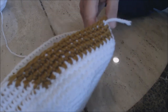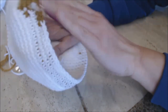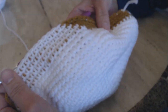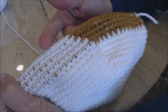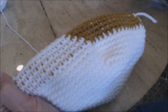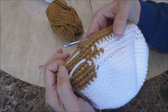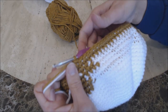And that's how you start making the chest a little bit. It starts out large and then it starts to gradually get smaller. So I went from 14 decreases for the decrease round, and then I did two rows of just one single crochet in every stitch, and now I'm doing the one in 13 stitches, one single crochet in the 13 stitches, and then my decrease stitch. Now go ahead and finish two rounds of one single crochet into every stitch. So after every decrease round, you're going to do two rounds of one single crochet into every stitch.